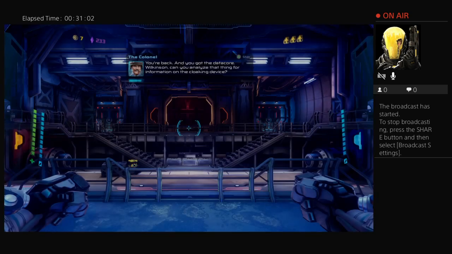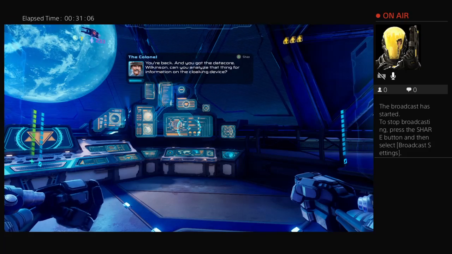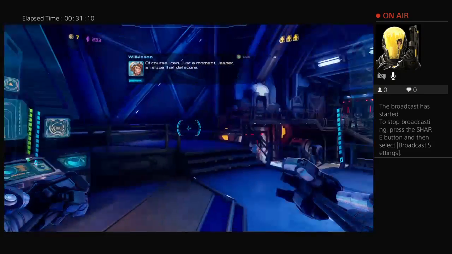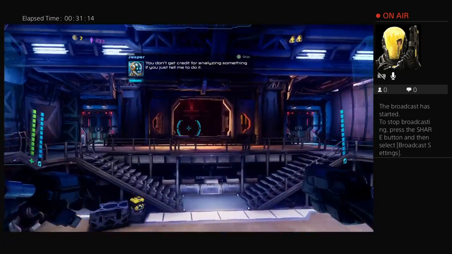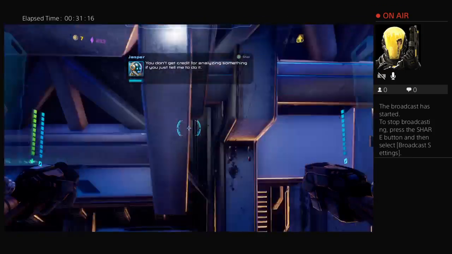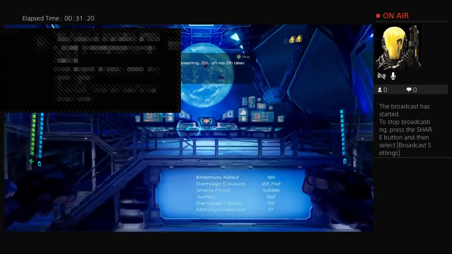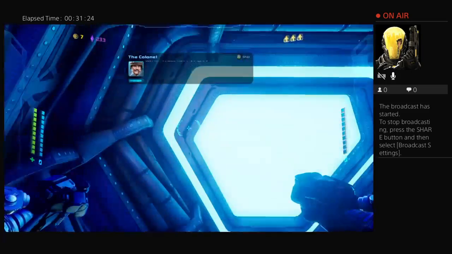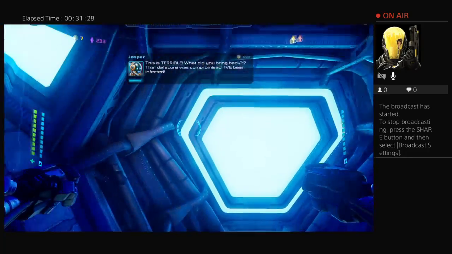You're back, and you got the data core. Wilkinson, can you analyze that thing for information on the cloaking device? Of course I can. Just a moment. Jasper, analyze that data core. You don't get credit for analyzing something if you just tell me to do it. Just analyze it. This is interesting. Oh no. Oh dear. What's happening, Jasper? This is terrible. What did you bring back?